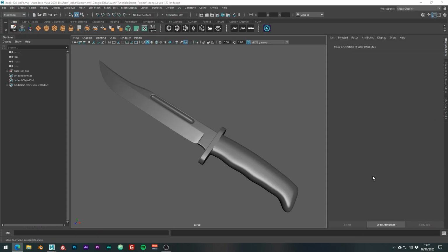Hey, and welcome to this tutorial. Today we're going to be modeling the knife for one of my favorite movie franchises, Scream. The knife itself is a Buck 120 if you wanted to find some references to follow along.